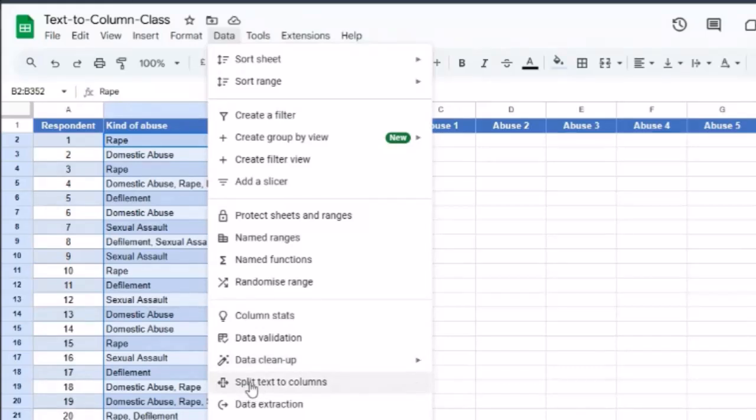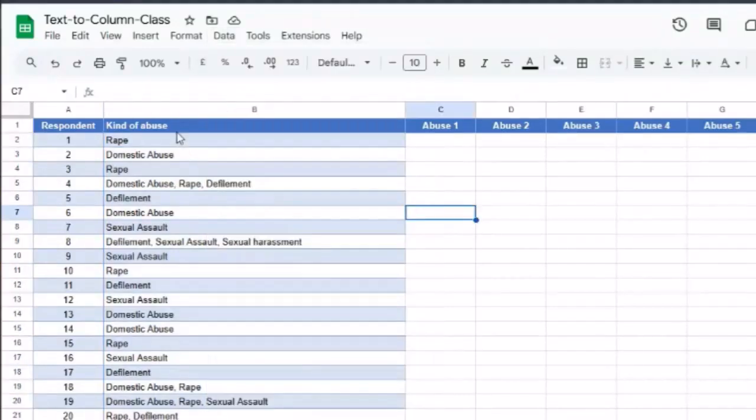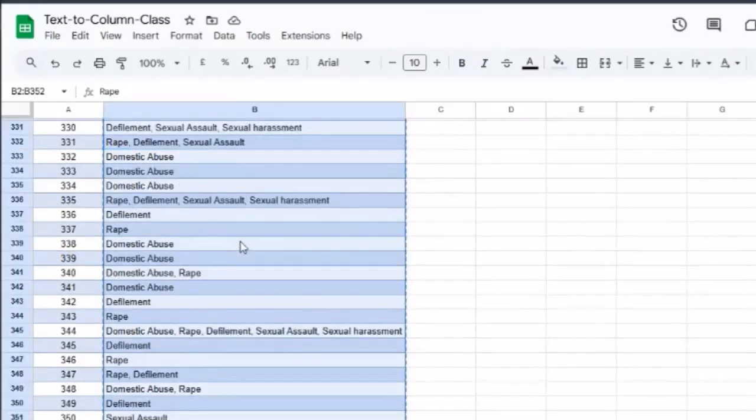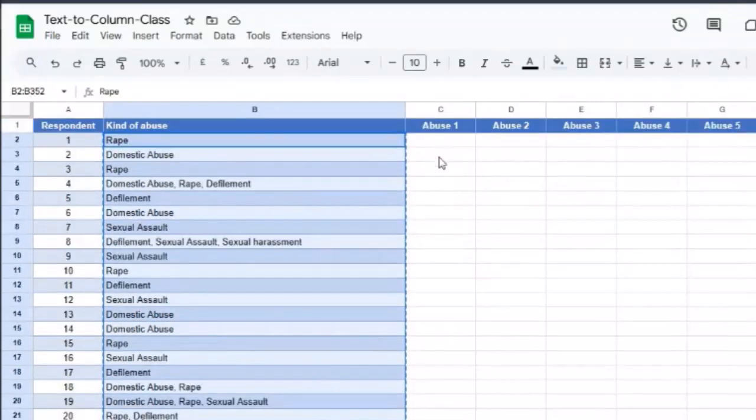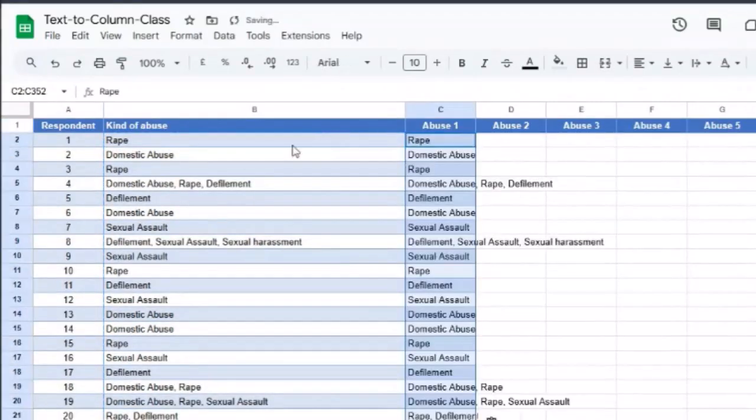Good. I should click on split text to column. But before that, you forget one particular thing: I should copy this first, and then paste it to the next column. Because the moment I try to split text to column from here, it will also split this one in place, which is what we are trying to avoid. So we want to split a copied one to fill across to the other columns. Now you continue your guidance.